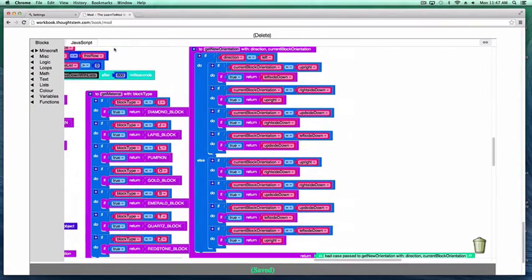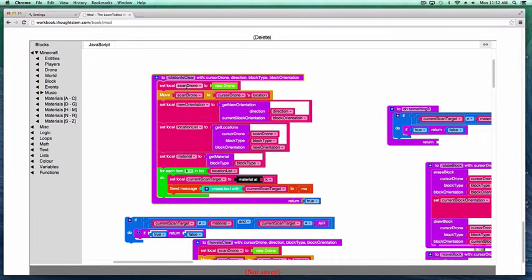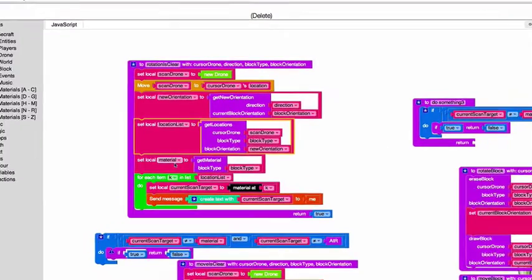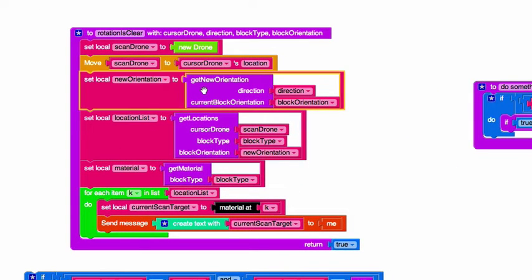Alright, so let's see how that ties in with the rest of the rotationIsClear function. Okay, so we're back at our rotationIsClear function, and let's continue where we left off. We're getting the new orientation from that function, where we pass in the block orientation that the block has currently.